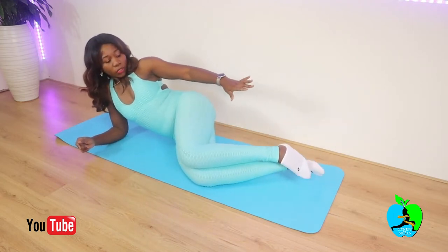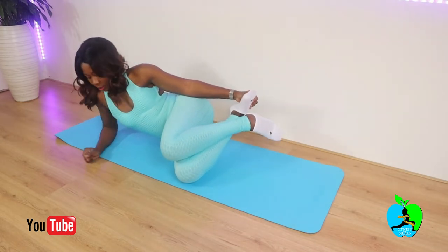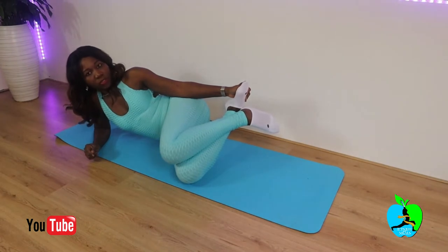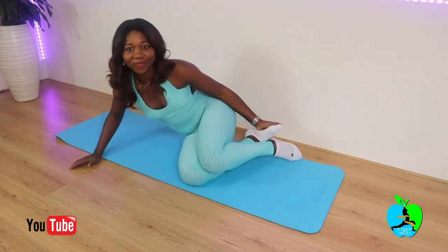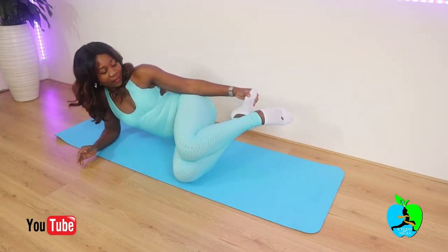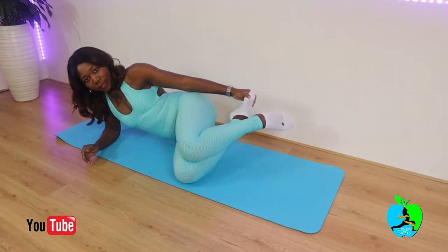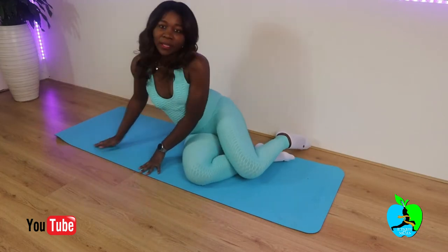And you hold this position, fold your legs again, and then pull. So, one, two, three, four, five, six, seven, eight, nine, ten. All done.